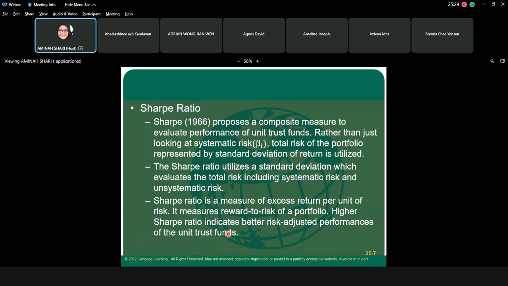Okay, nanti you boleh tengok once you dah dapat result, nanti you boleh comparekan lah antara Sharpe, Treynor and Jensen based on you punya data tu, okay, mana satu unit trust or mutual fund yang provide highest performance measure. Okay, dekat situ nanti you kena explain dalam you punya data analysis nanti. Okay.